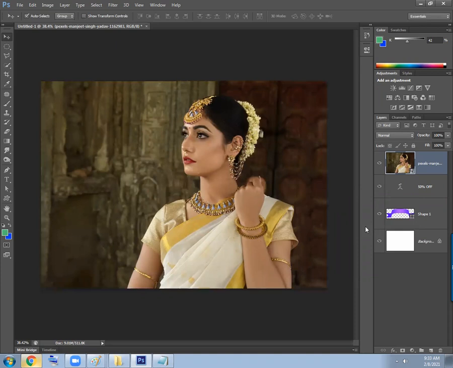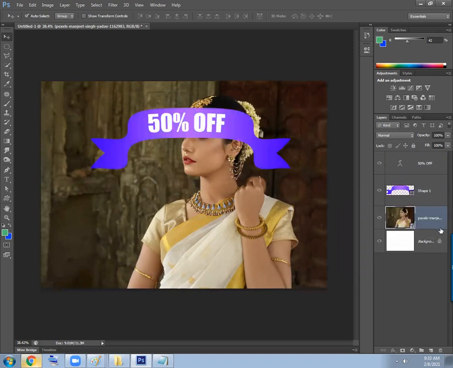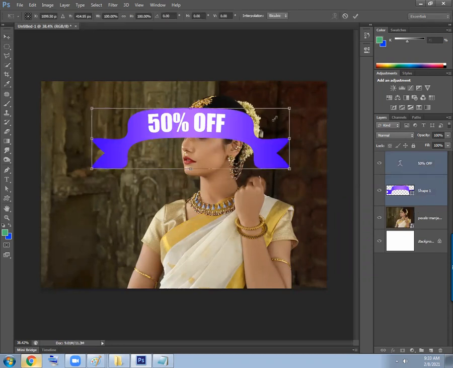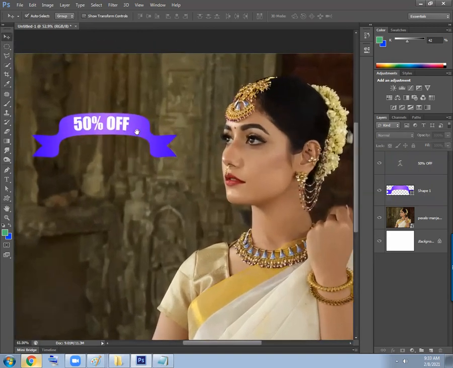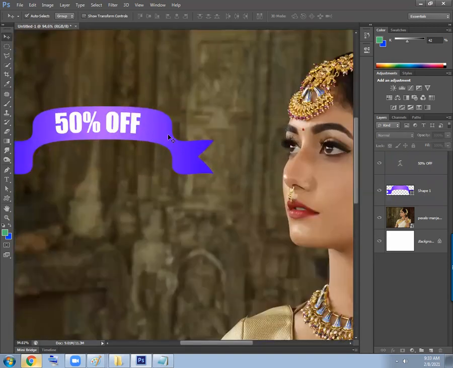So where is my offer? That is below, bottom layer. Now you bring this layer just below this layer. Offer comes up. Then select these two layers, Control T, and then scale it. Then you can write your matter here. Okay. So change the colors according to your requirement. Okay, gold, right? Give some yellow colors combination.